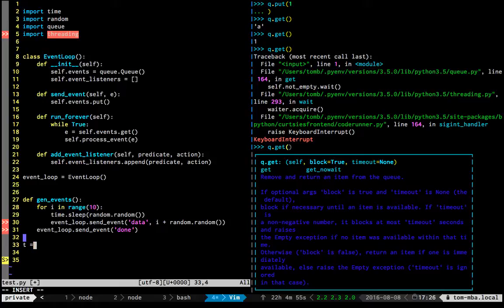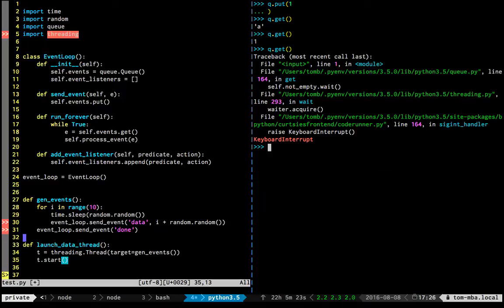T equals, I'll just write a new one called launch data thread. And what that does is it equals threading.thread, where the target equals gen events, t dot start. That's how that works, right?